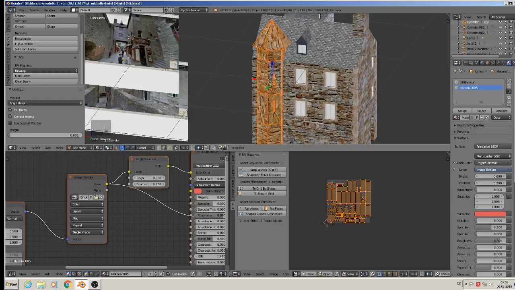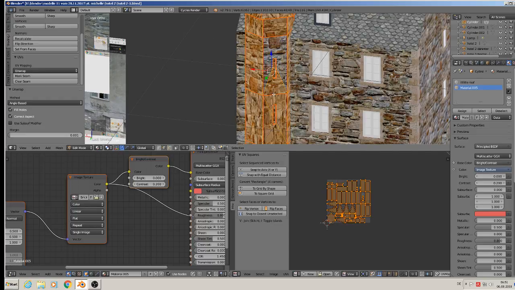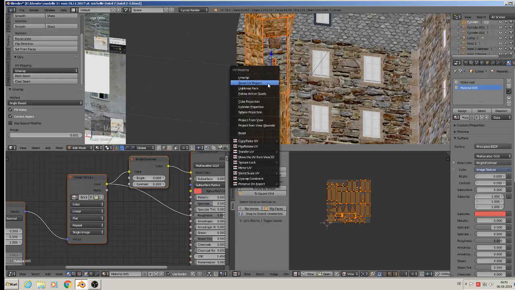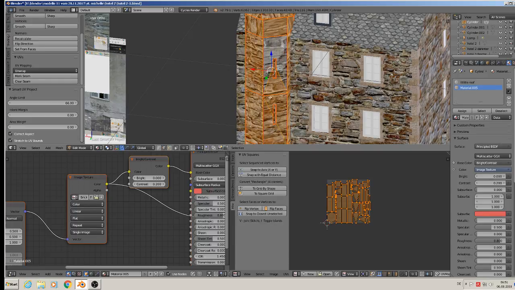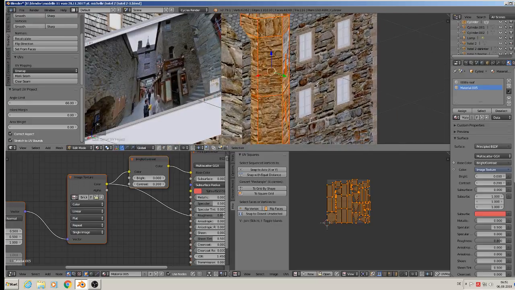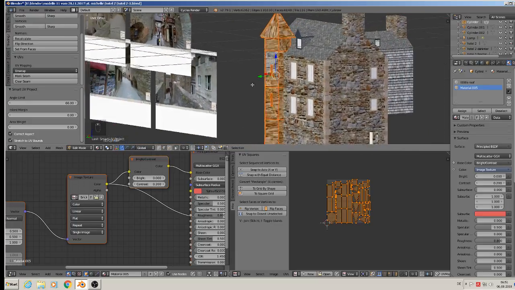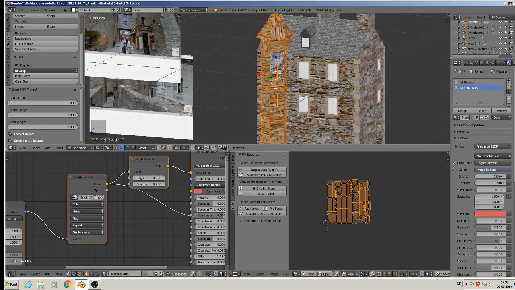I'll make an unwrap. And now you see he turns here all like he would. So we try here Smart UV project. Not really better. There's a real problem each time. So we must see what we make.